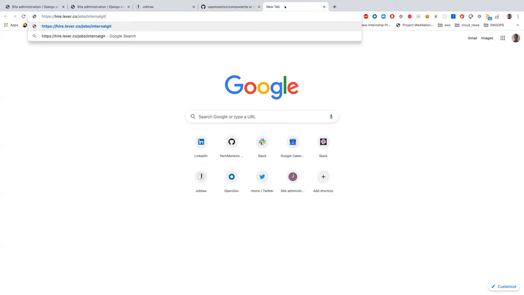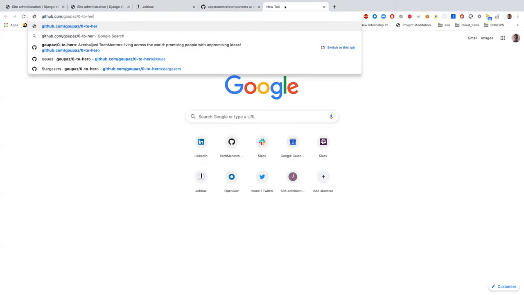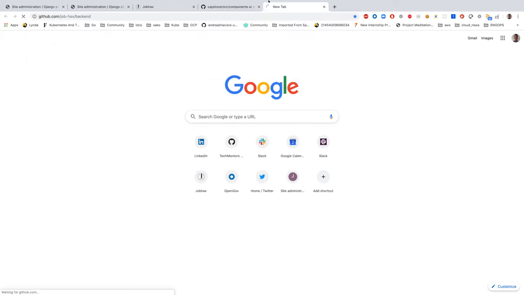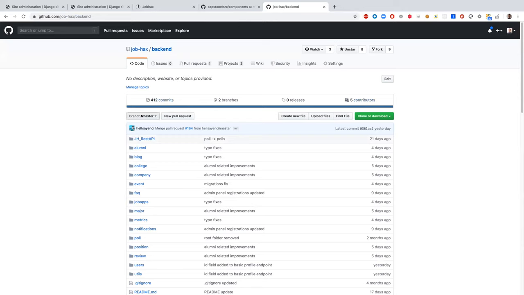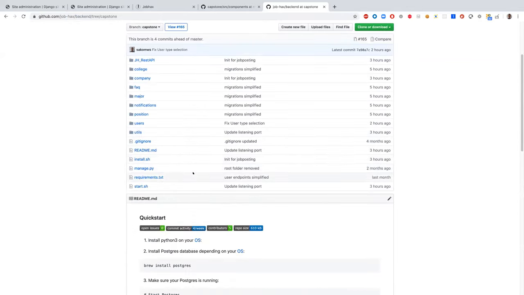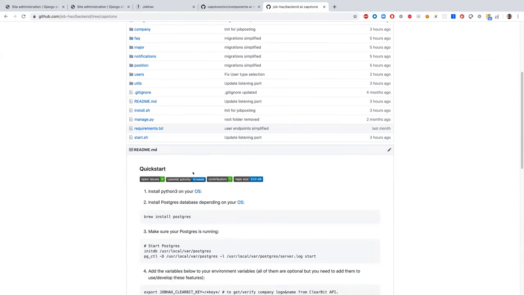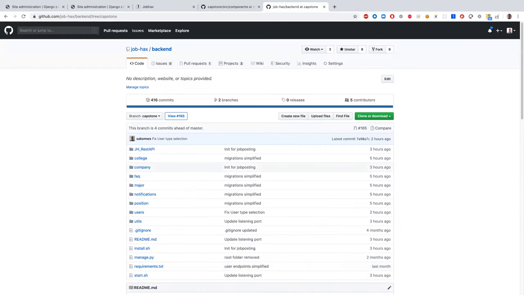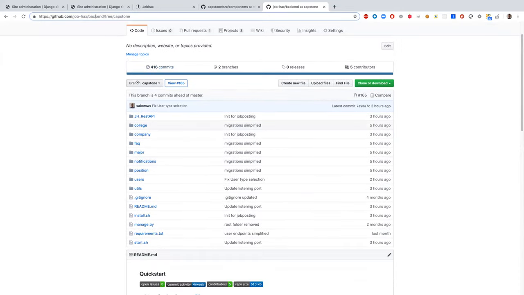So, that's the thing. We just pushed a bit now on the backend side, a bit oversimplified. If you can run this Capstone one, there are some breaking changes between them. So if you can start using this Capstone backend locally, running with the JobHax Capstone front end and this backend branch.